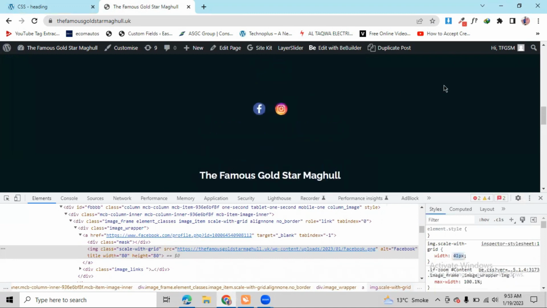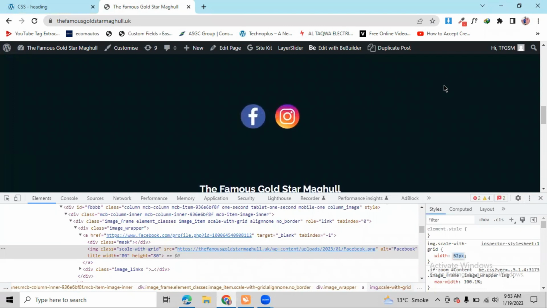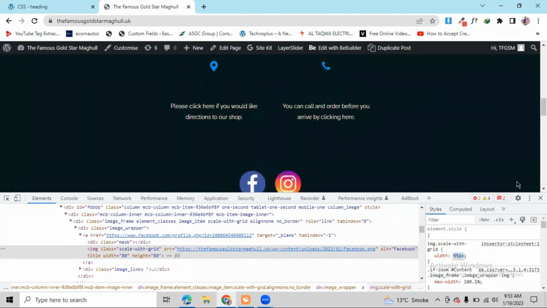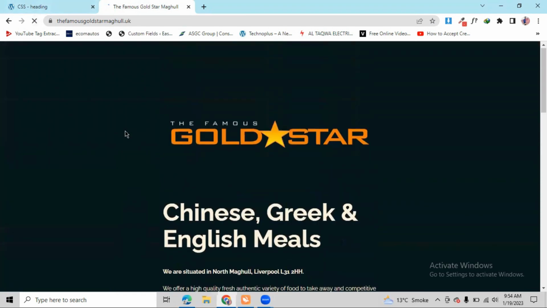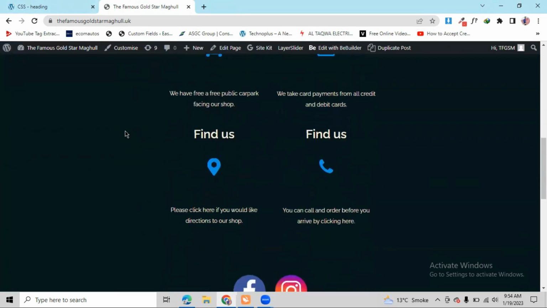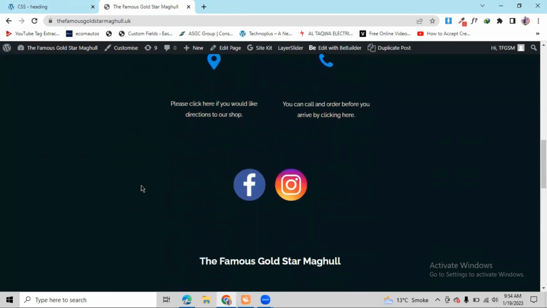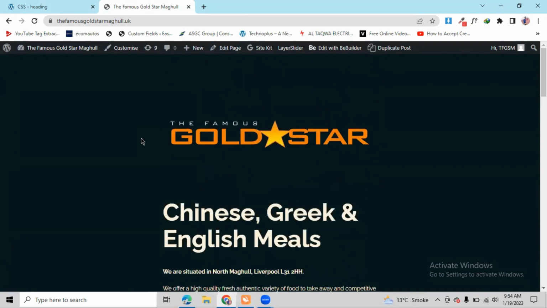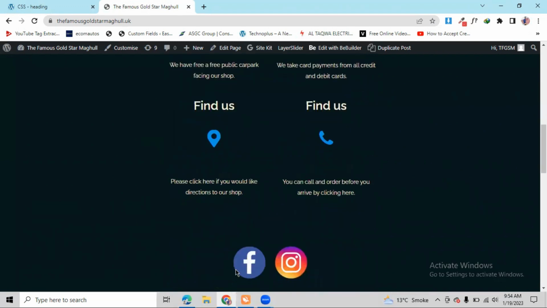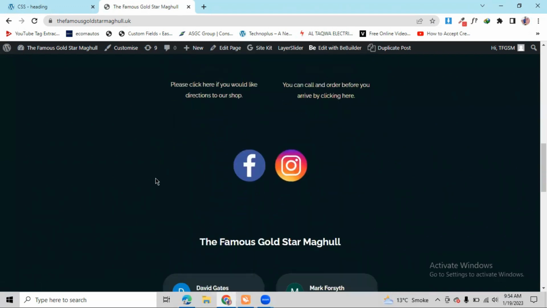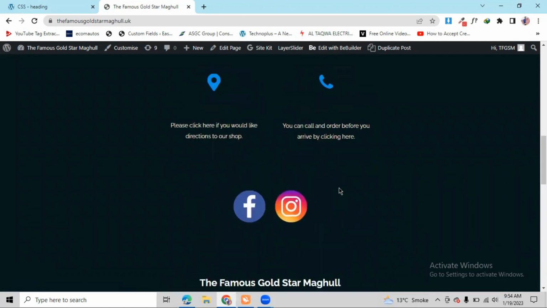If I increase its width, you can see it's perfectly working there. I'm not going to minimize its size, because they have already done what they need. So I just need to refresh it, and let's see how it is displaying on our website, and perfectly fine, that is also working there. They asked for only this simple change, the heading alignment and the social icons alignment. Okay, so they are looking perfectly fine.